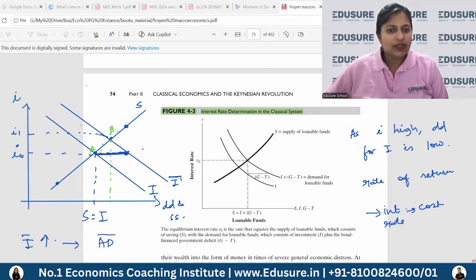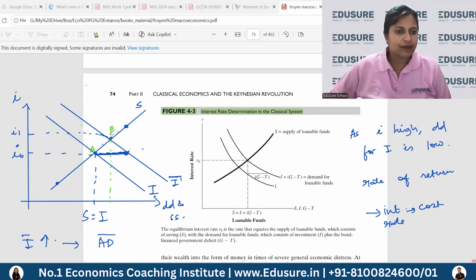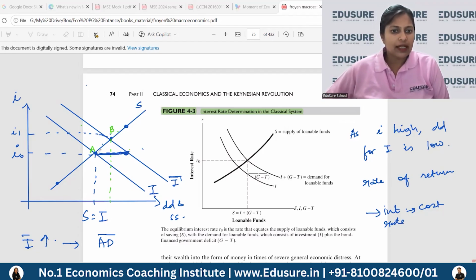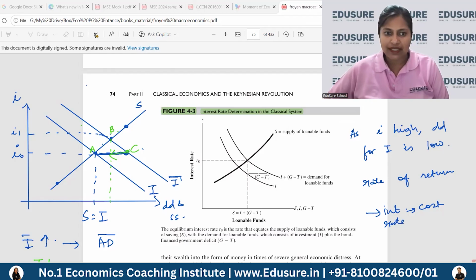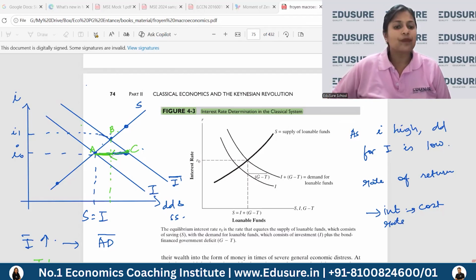This is the shift in investment, right? Because of the shift in investment, the equilibrium interest rate has moved to I1. Now, how has aggregate demand remained constant? That's the question. What the classical model says is that initially the shift was A to C. Because of the equilibrium increase in interest rate from I0 to I1, the final increase was only from A to B. So this reduction in investment has already happened by itself because of the increase in interest rate. Some investment went down when the interest rate went up, so A to B is the net increase in investment, right?